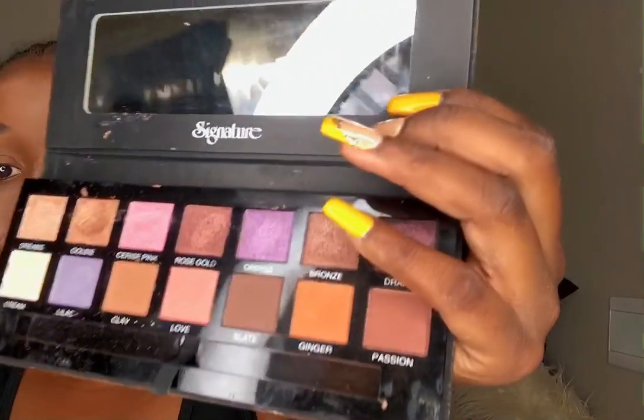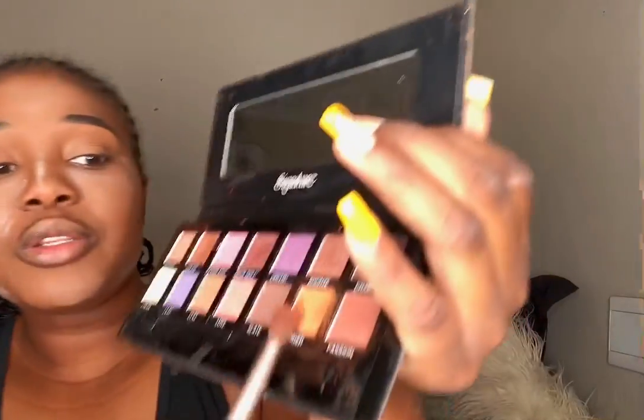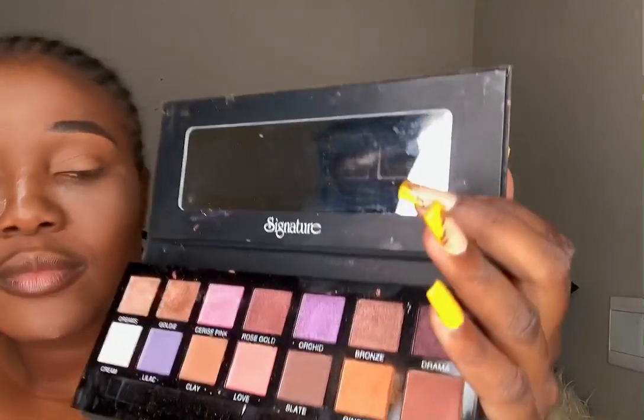So I'm going to take the shade Ginger as my, what do you call it, guys? I didn't think about this. I've never done it, I've never seen it anyway, so I'm just doing whatever is going to come to head now. Don't judge me. So I'm currently using the 2 shades. I'm using Ginger and Passion.